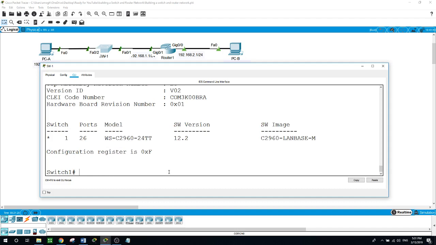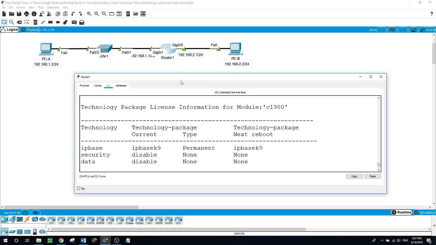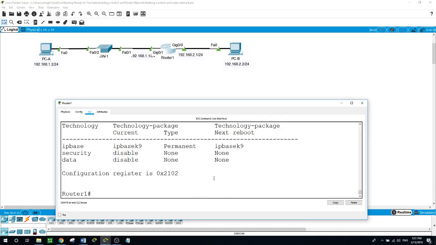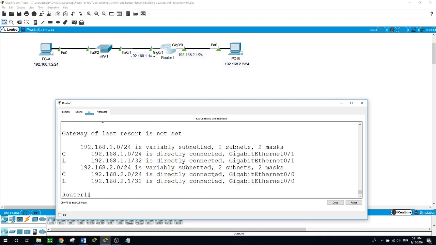Now let's get back to the router and type this command, show ip route. C stands for connected.